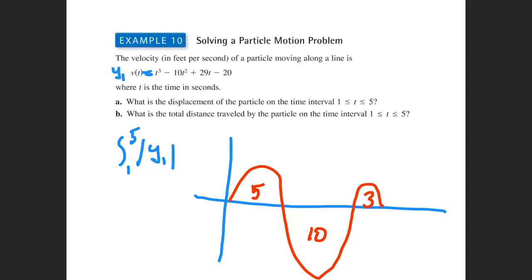Okay, so now let's say that this is a velocity graph right here. Let's make this 6. If this is a velocity graph and they gave you something like this, what is the displacement of this object? We can say it's feet or miles or whatever. So what is the displacement?